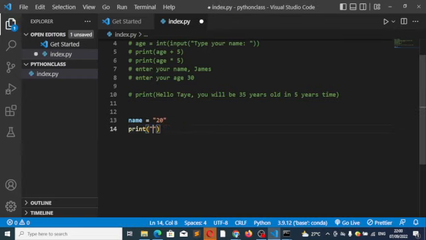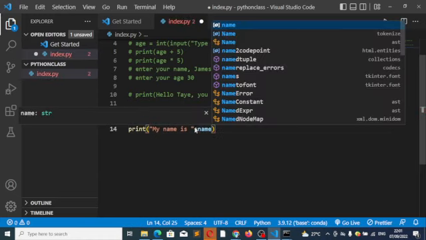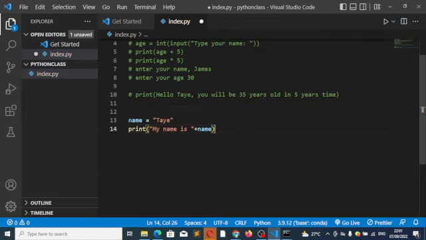So I can say, let's see, I say my name is, so I want to concatenate this with this. I'll say plus name. So it's going to pick whatever the user types here, then place it here. Whatever it saves as the value of name will now be added here. So this gives my name is Taye.